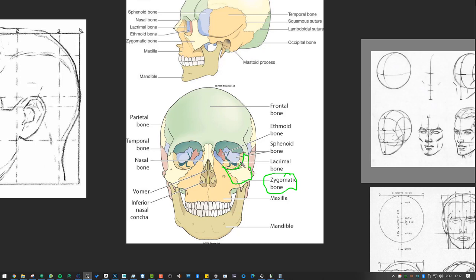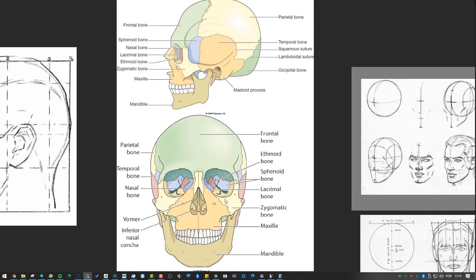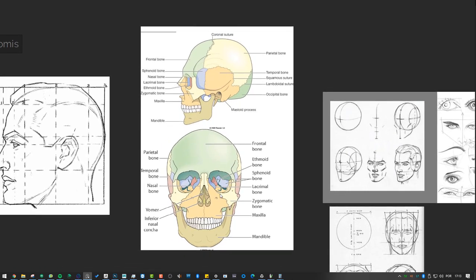Okay, we're also going to talk a lot about these two big holes where we're going to have the eyes. And here we have plenty of bones inside there, but the main thing that we have to keep in mind is the shape itself.